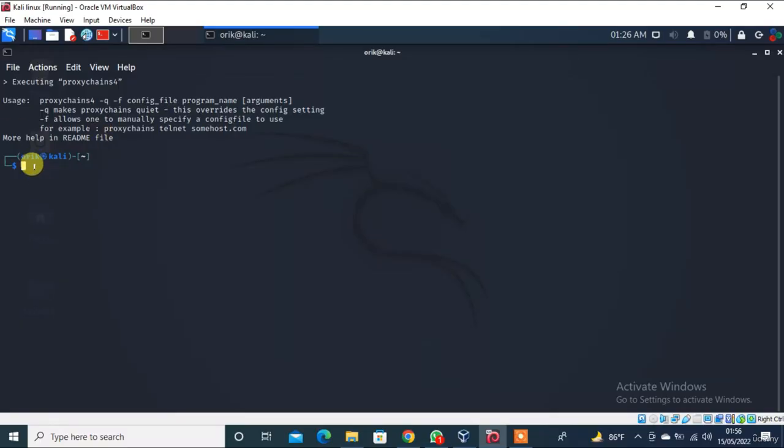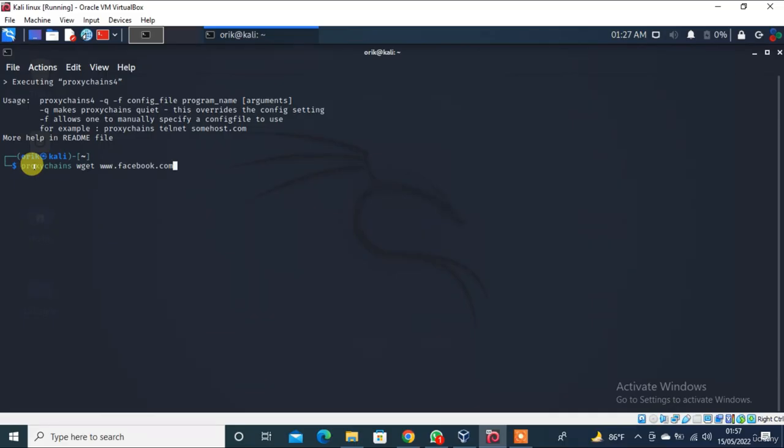So I use a different command in proxychains. Just have a look. Proxychains wget.